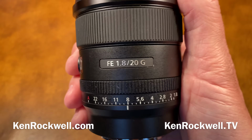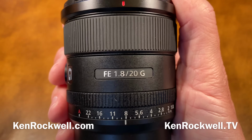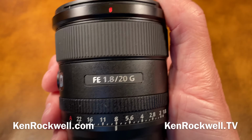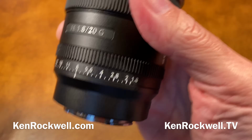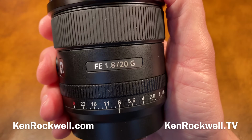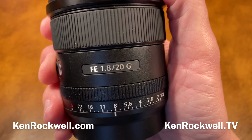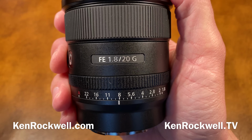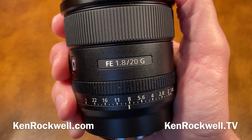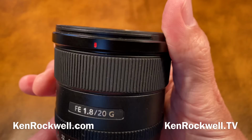Let's get into the specifics of performance. Overall, it's a tough little lens with top-notch optical performance, as you've seen at the beginning. Autofocus is super fast, as we expect from ultra-wide lenses. It's not a pokey lens. Admittedly, all of the Nikon Z system, at least as of 2020, is still pretty slow compared to DSLR. Sony really has the autofocus speed down. Not that that's ever been a concern with ultra-wide lenses, but it has been on some of the other mirrorless systems. Manual focus is entirely electronic.